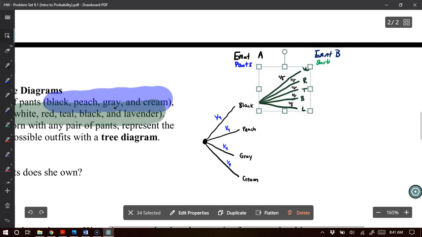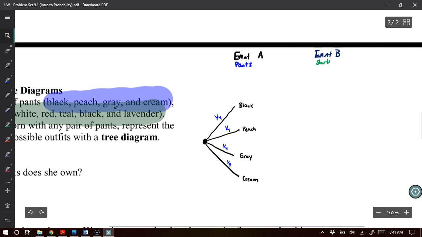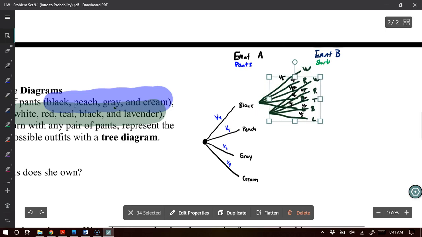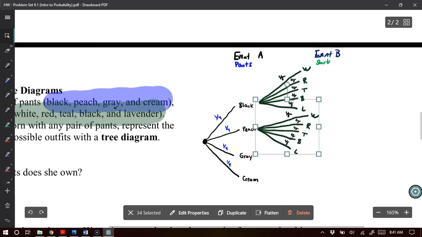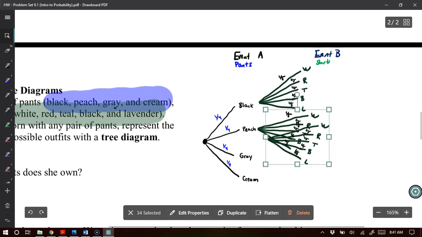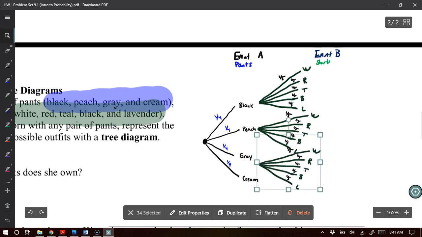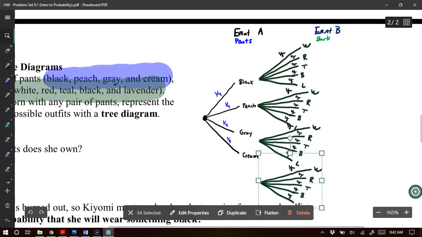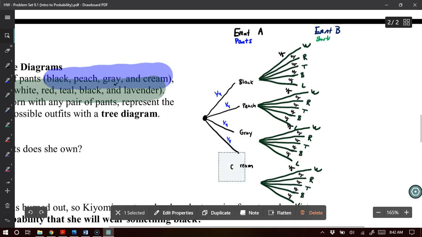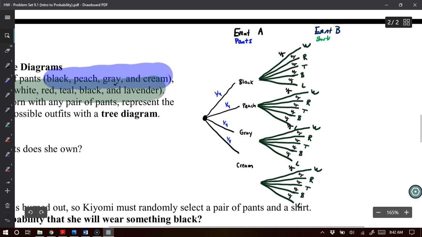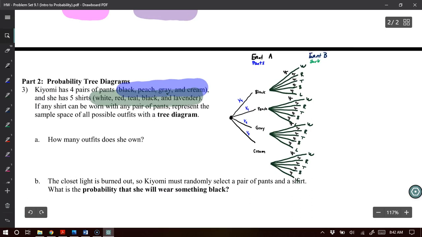And so here is what I have so far. And what I'm going to do, because I have this ability, is just take it and duplicate it with all of my branches. And you can see how easy it is to run out of room on a tree diagram. So I can slide that one down, slide the cream down. And there you go. So, wow, really, really big tree diagram.